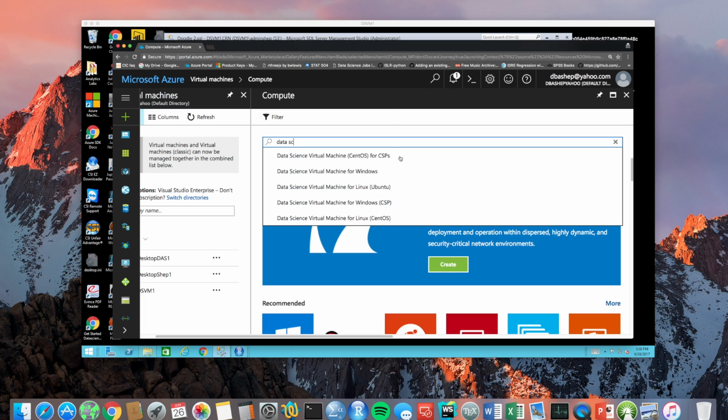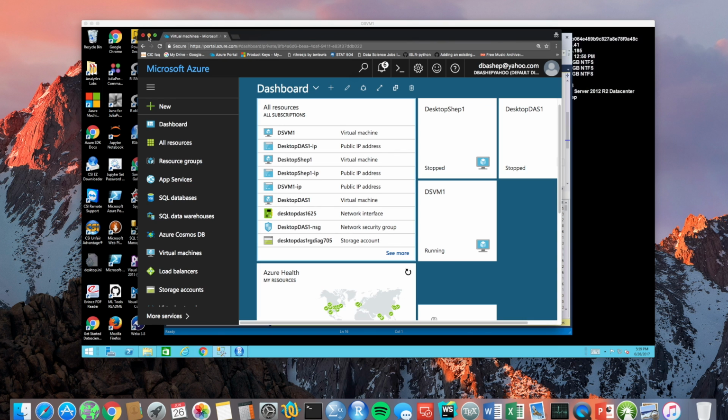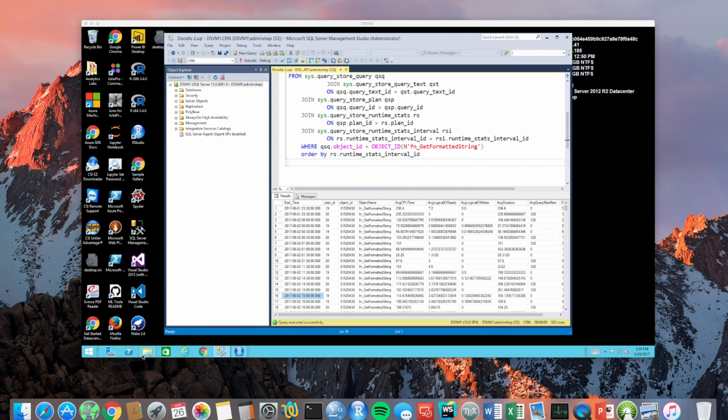What that's going to do is list these types of virtual machines that are available to you using the different operating systems. The one that I chose when I created this was the one for Windows, obviously, because that one comes pre-installed with SQL Server 2016. I'm going to go ahead and close this because I don't need it anymore. It comes pre-installed with SQL Server 2016. Here was my other one. And it also comes with R already on it. It has RStudio, Python, and all the tools that go with Python.